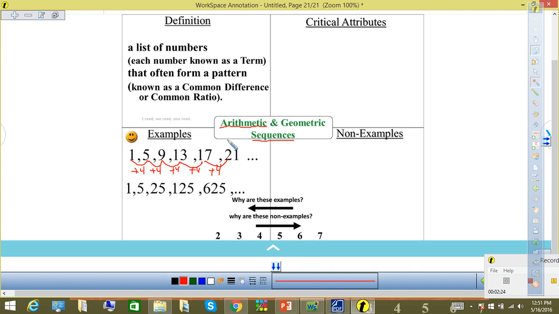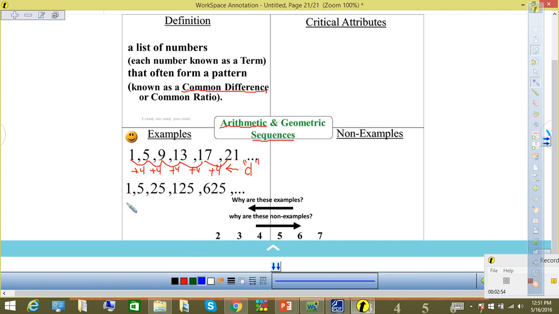Now, once you identify that it's an arithmetic sequence, this number that's being added or subtracted, that's known as a common difference. And the letter that they use for that number is the letter D. I use quotations so that you can see that I'm referring to this. So that's that. I'm going to switch to blue now.